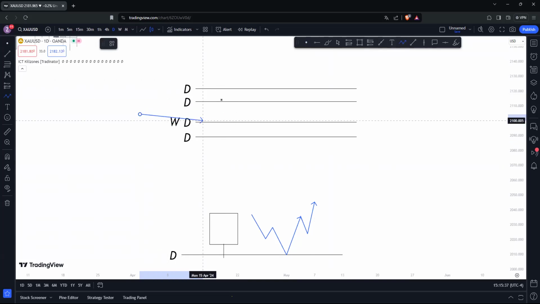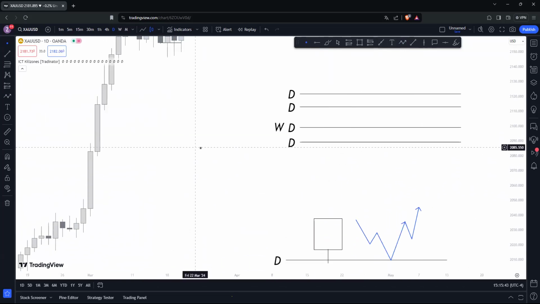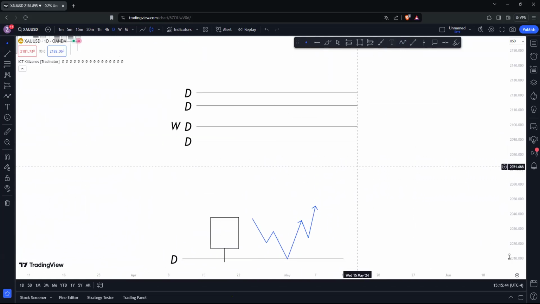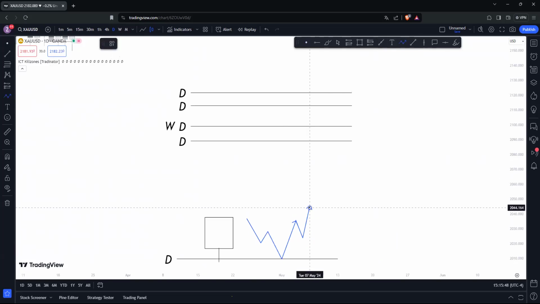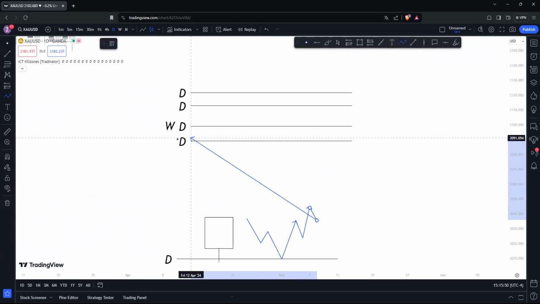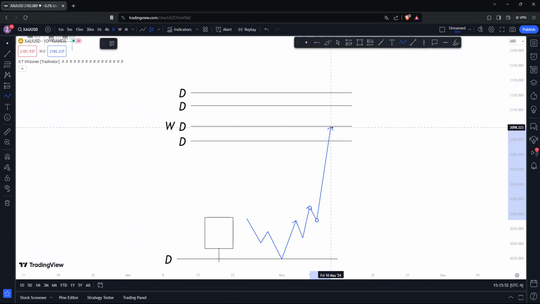That means this has a higher chance of stopping the price than the other levels. But is that enough for you to say, oh, we're going to stop here 100%? No, you're going to have to wait for the other signs of the storyline, just like when it started. So here, you're going to have to wait for price to reject either this level or this level or this level or this level, and then give you the H4 breakout in order for you to say, oh, this is the level that stopped the bullish storyline.